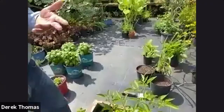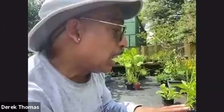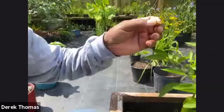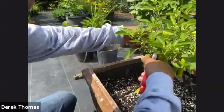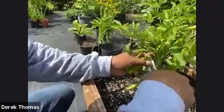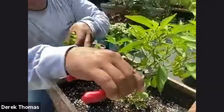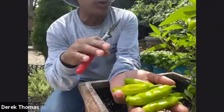This year is my first year doing shishito peppers. Shishito peppers have become all the rave, and I'm really pleased with my shishito pepper plant. However, leaving these peppers on — what started to happen is that my blossoms have stopped setting, so they're not setting fruit anymore. I want to go ahead and harvest my shishito peppers. I don't want to do what I did with my chili peppers because the chili peppers overgrow, whereas the shishito peppers are a more limited yield. So if I cut this part off, I'm not going to get as many new peppers as I would from those hot chili peppers.